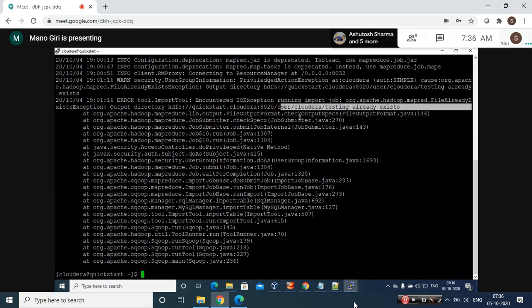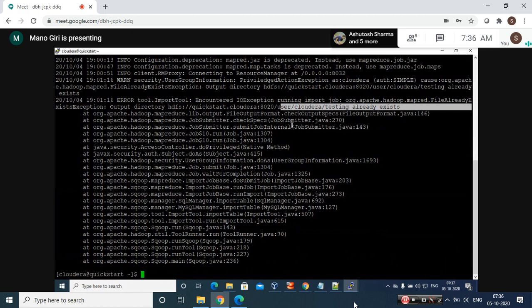Either we can give the path, or we can force it to overwrite the files. The first one is we can give the target path, that is the correct option. And the second thing, what you said? I mean, forcefully overwriting these files using this Sqoop command. So there are a couple of options. As rightly said, the first is the target directory option.